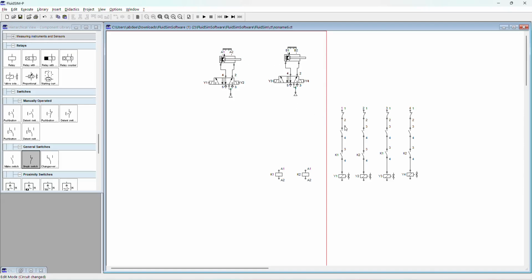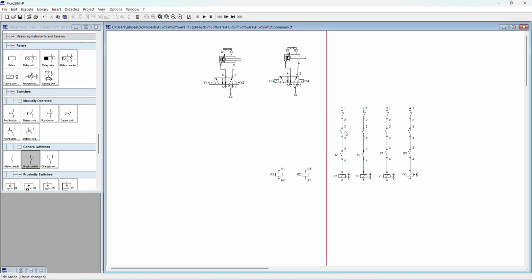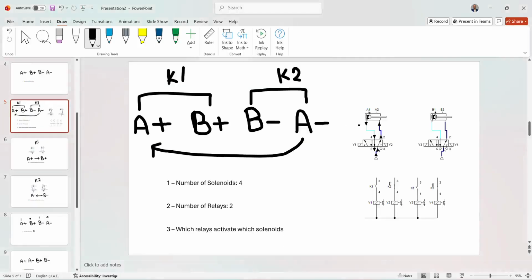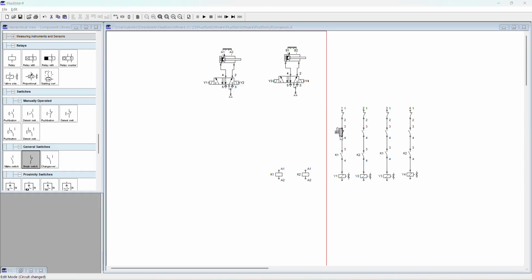So what should be the answer? What should I choose? The answer is simple. You just need to look at the sequence. So the sequence goes this way, and then it restarts this way, right? The final sequence before the extension of A was A minus, indicating that this should be activated by A1. So whenever cylinder A is fully retracted, which was the last sequence, the extension will happen.